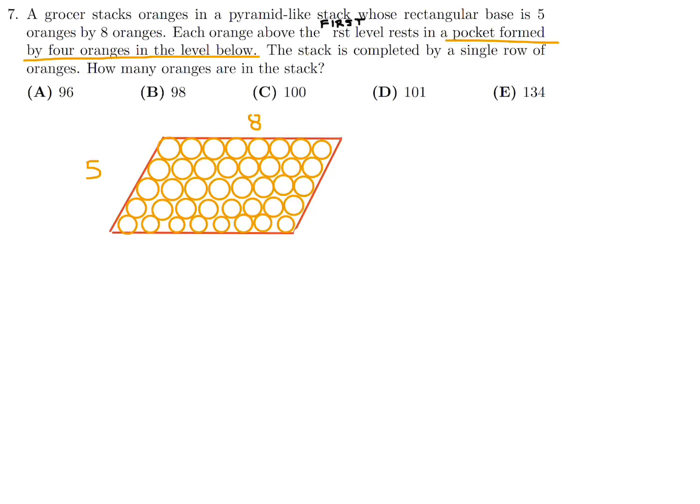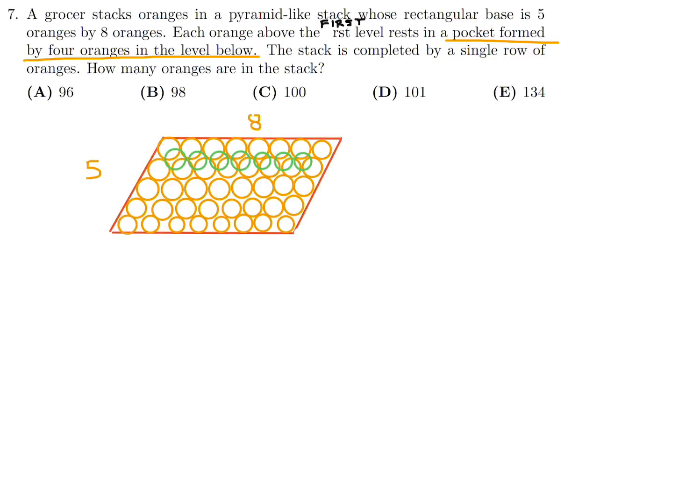So let's draw the orange on the second row, but I'm going to use a different color, otherwise it's going to get quite messy and quite impossible to understand. So the second row, it's going to come like this. This is my first orange. And then the second orange, basically concentrating on that sentence that each orange rests in a pocket formed by 4 oranges below it. So like this. And if you keep doing that, you'll get to the end there, and you'll notice something very interesting. It's 1, 2, 3, 4, 5, 6, 7. All right?